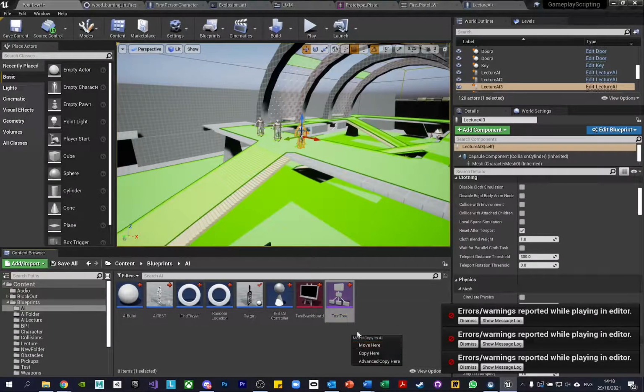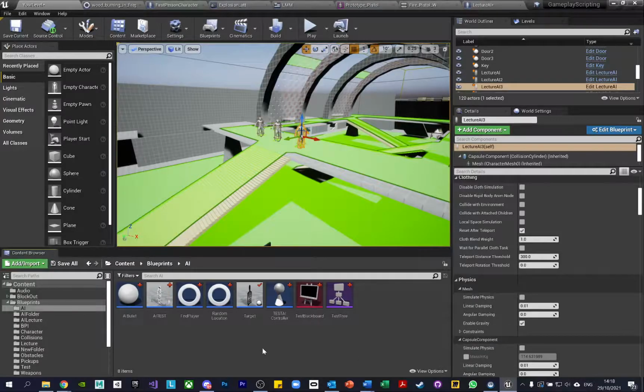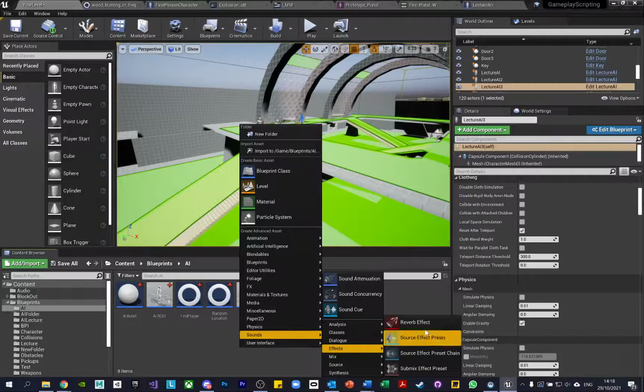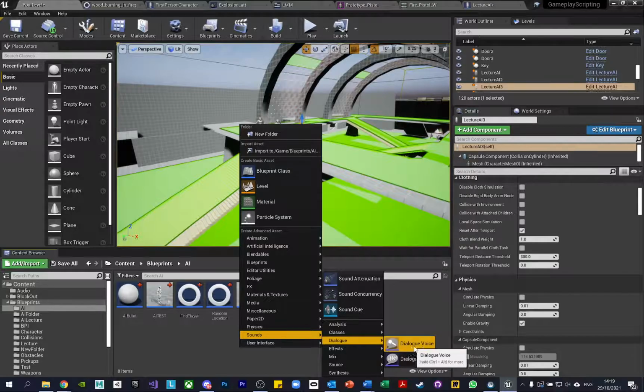There's other things that you can do. If you right click and go in the sounds, let me get rid of these errors. You can go into some effects, like reverb effects. So if you were playing a game in a big open area, you can add in reverb effects, so like echoes and stuff like that. And there's loads of different other things that you can do in here, like synthesize sounds together. You can actually come up with your own dialogue as well. And this dialogue wave is something cool, again, if you want to go into that. But basically you can write out text and it will talk back.